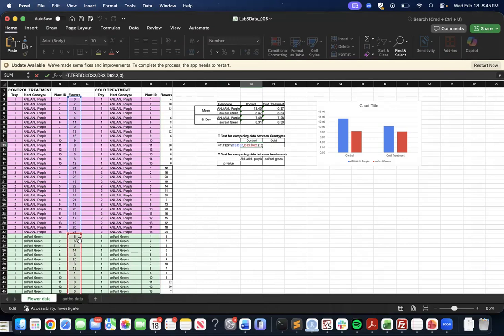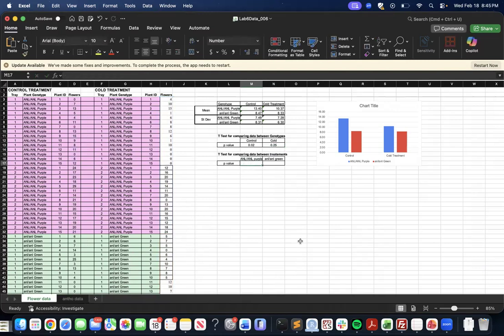So in this case, we would say that our purple control and our green control are statistically significantly different, as compared to our cold data, which suggests that our purple cold and our green cold flowering data are not statistically significant and appear to belong to roughly the same distribution, or could be drawn from the same distribution.